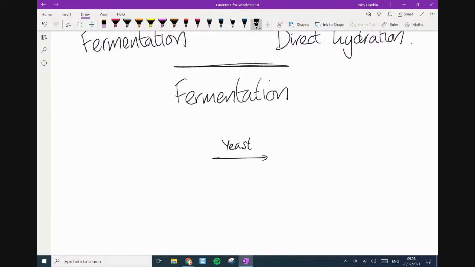Now, do you know anything about yeast? Oh, you gotta be careful with that one. I'll come back to that in a sec. But it's certainly living. Agreed? Yeast is a living organism. So if you were going to grow yeast, what temperature would you want to put it at? What's normal? Oh, room temperature is 25.